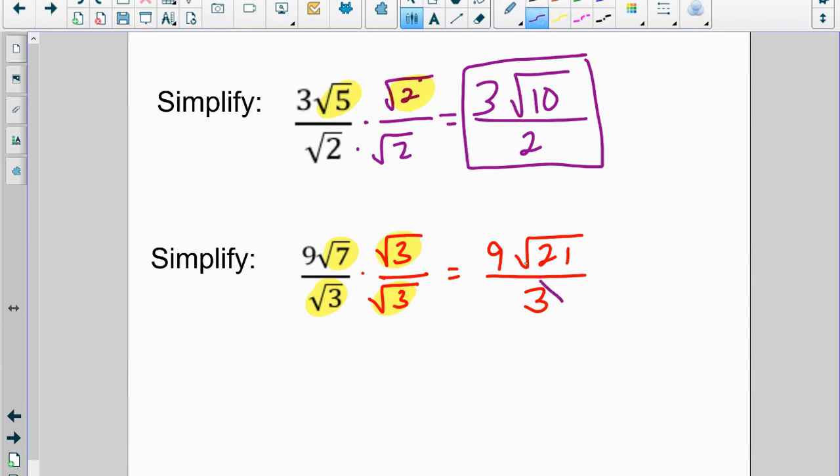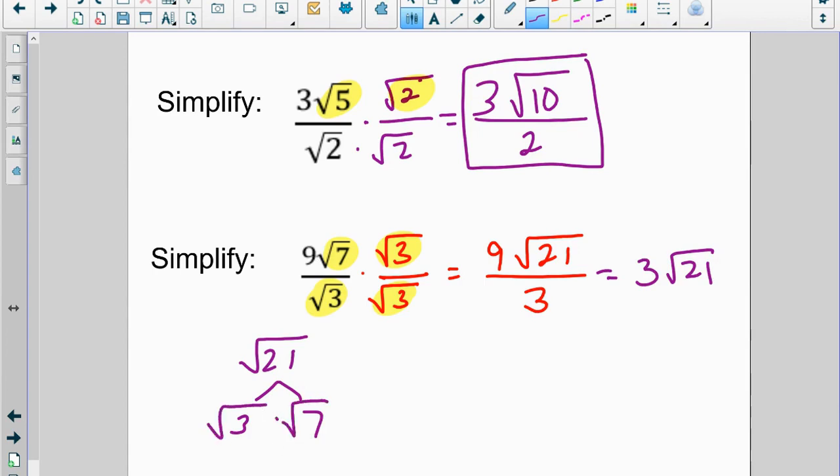So 2 things to check. Can we simplify that fraction? Yes, we can. 9/3, or 9 divided by 3, is really just 3. And then the square root of 21, let's see, if we were to break it up, 3 times 7 is 21, but neither of those are perfect squares, and I can't break up the 21 any other way. It's just 3 times 7, or 1 times 21, which isn't going to help us. So that is our final simplified answer.